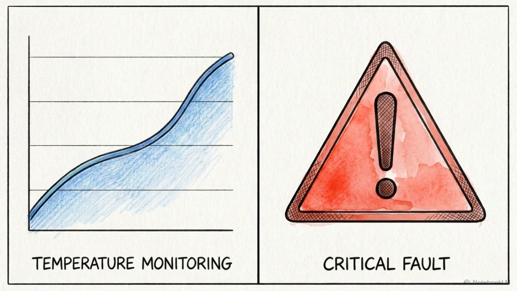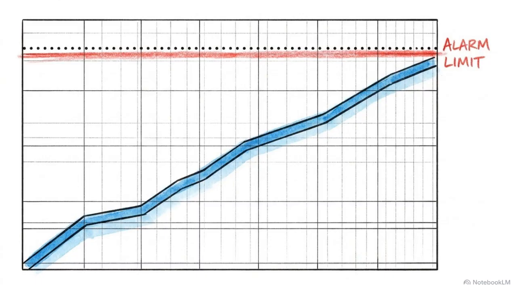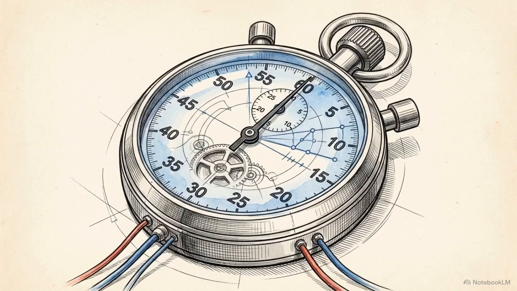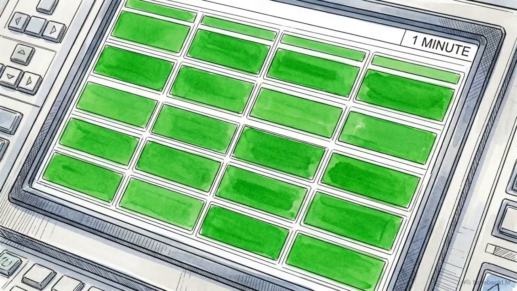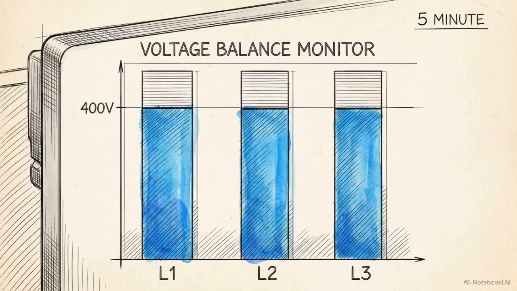Successful operation relies on the rule trend before alarm. While an alarm indicates a breach of limits, watching trend lines allows operators to catch system drift while conditions are still recoverable. Operators apply a standardized scanning rhythm. This begins with a 1-minute check of the overview page to identify new color indicators, followed by a 5-minute audit of the UPS telemetry page to verify that voltage and current remain balanced across all 3 phases.